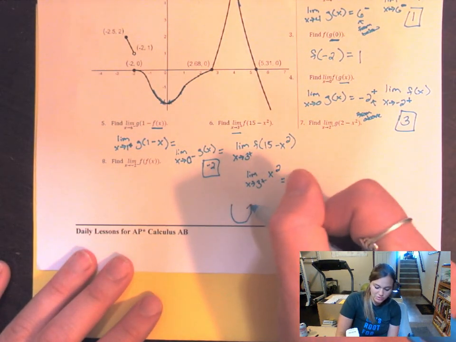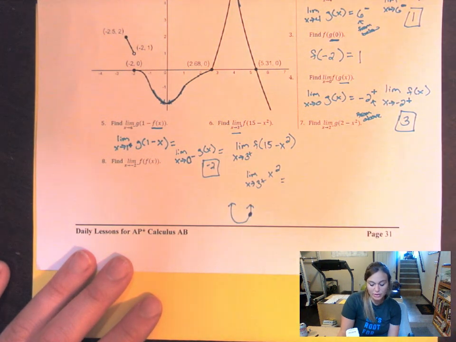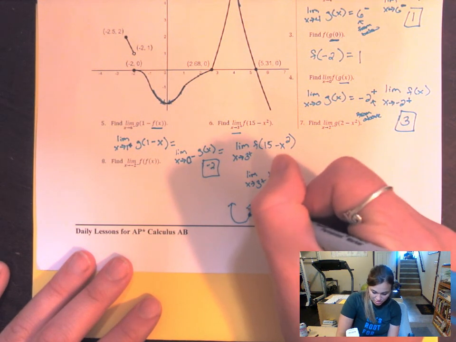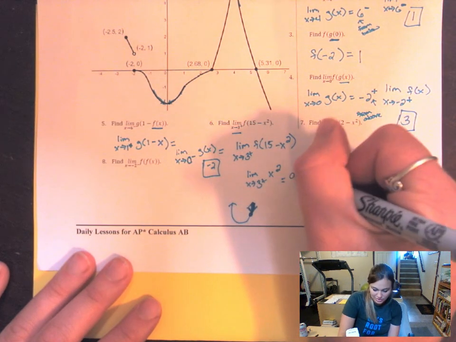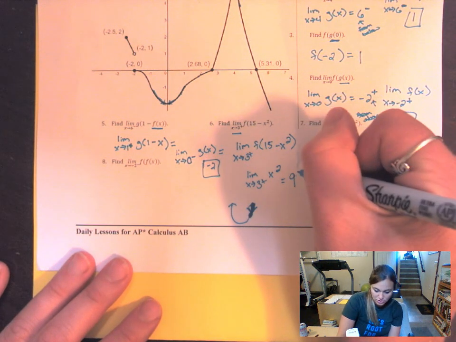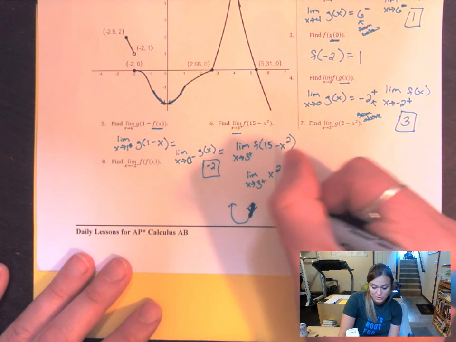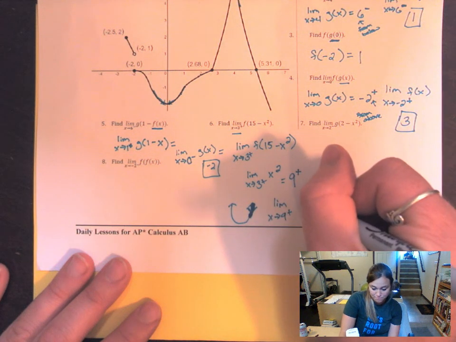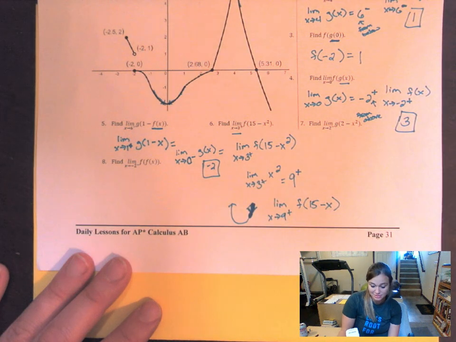Okay, x squared is a parabola. Looks like this. 3, if it was over here somewhere, it'd be like that point. 3 from the right would be this way, like I'm coming in from the right. 3 squared is 9, so I get a value of 9. But do you see how I'm coming from above and getting closer and closer? So that would be 9 from above, or 9 to the right. The reason why that's important is because now I'm going to say limit as x approaches 9 from the right of f of 15 minus x.